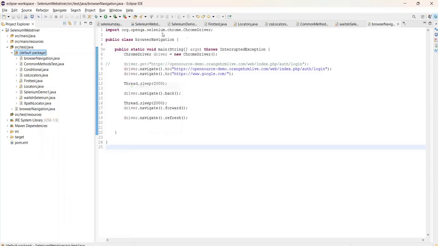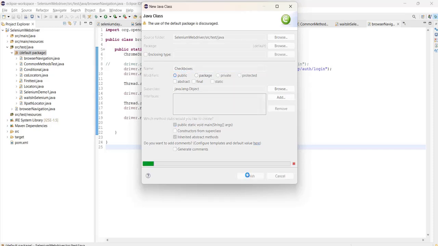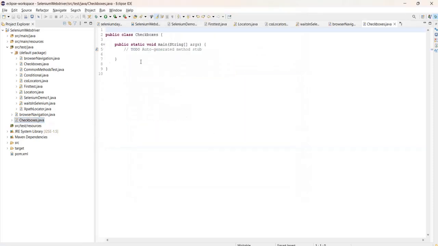New class. Let's name it checkbox, select this, finish. Now let's start by writing ChromeDriver is equal to new ChromeDriver.